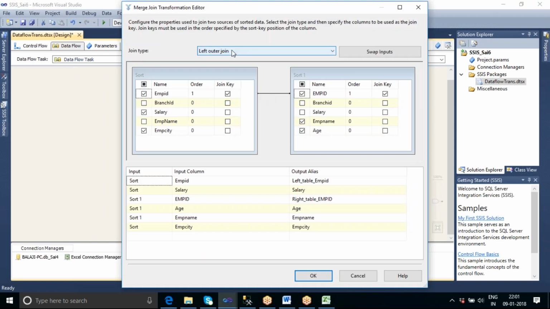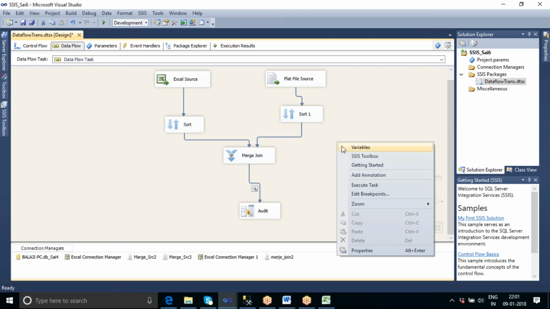So I have taken the left outer join here.